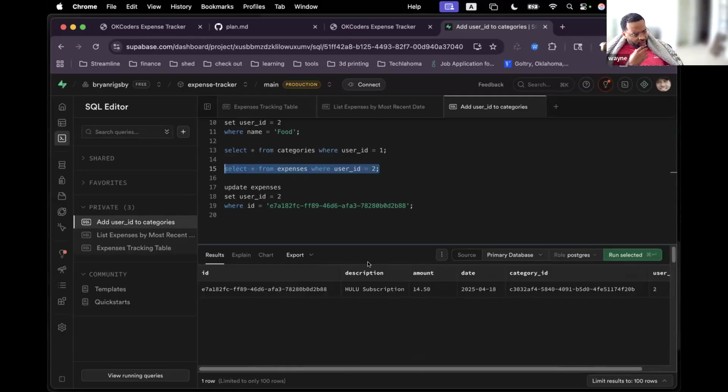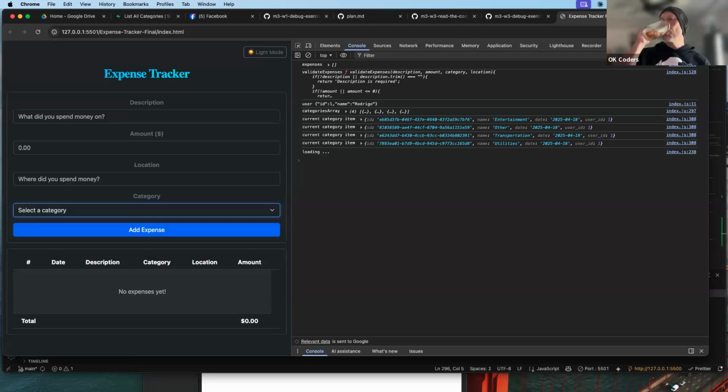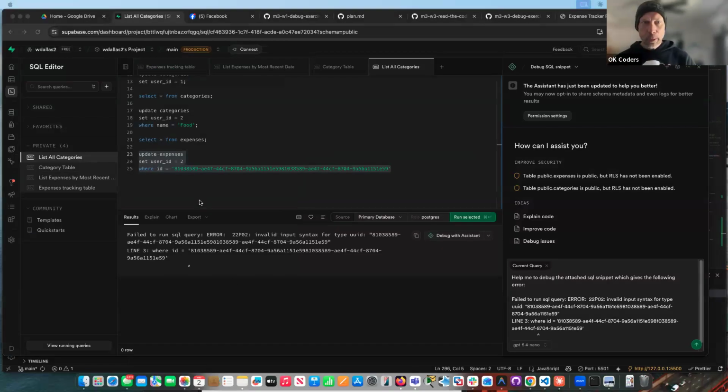I'm getting a syntax error for the ID that I chose. Okay, let's give it a share. Let's check it out. So my theory is maybe I'm mixing up the IDs for user ID and expense ID.